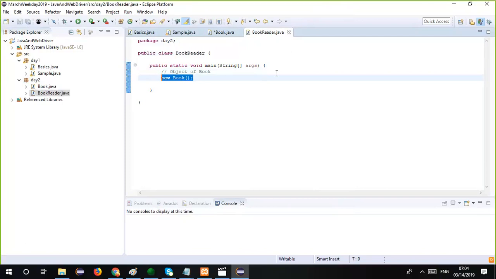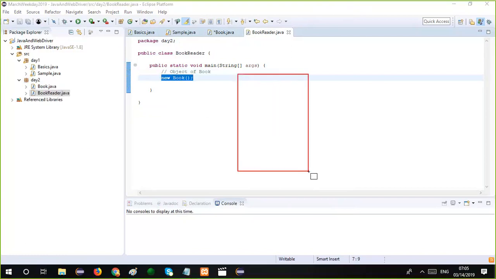When you write new Book, you create the object of the class. Now, in this case an object is made.